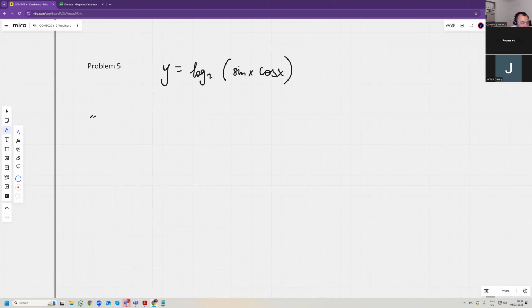okay, so let's write down sine x, cos x. I'm kind of tempted to say, well, sine is between minus 1 and 1, and cos is between minus 1 and 1. That doesn't really help us. So what I want to do, sine x cos x, I'm going to write it as 1/2 sine 2x, and that is helpful.